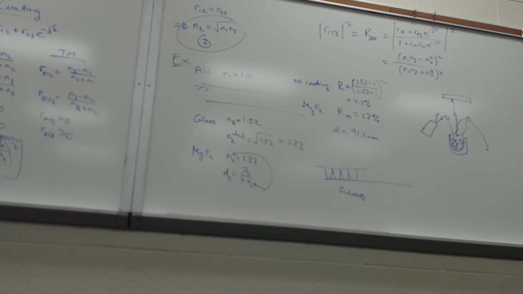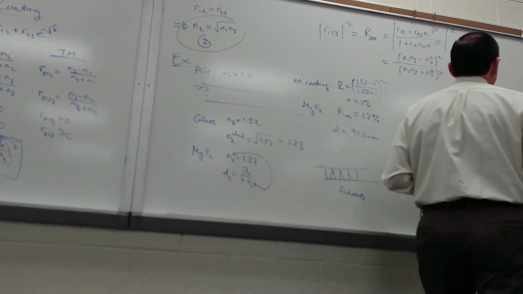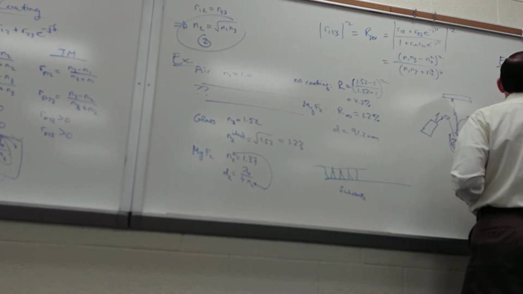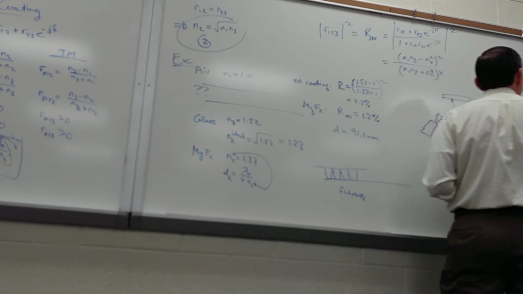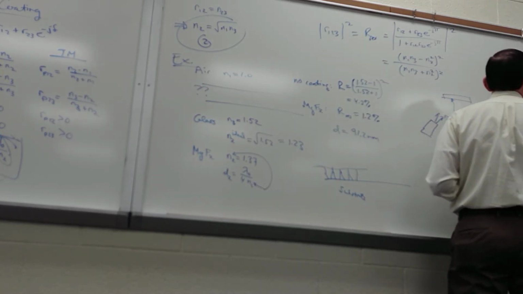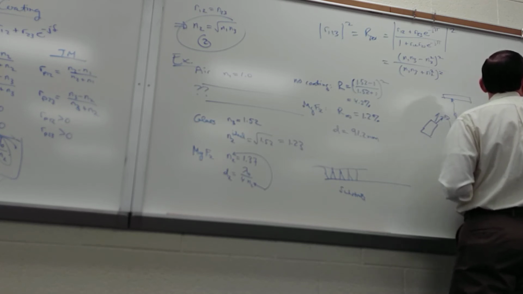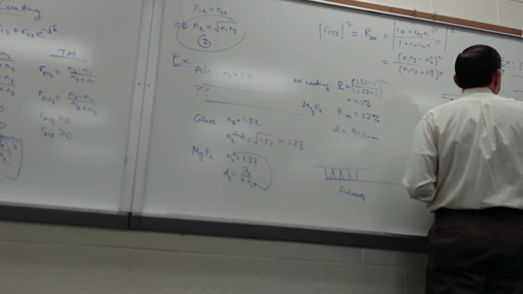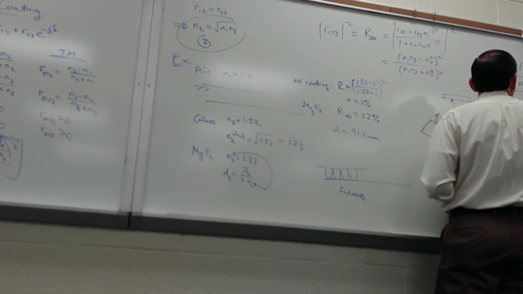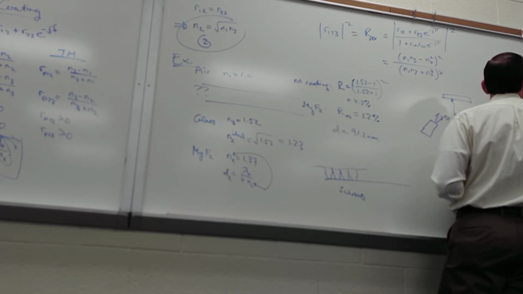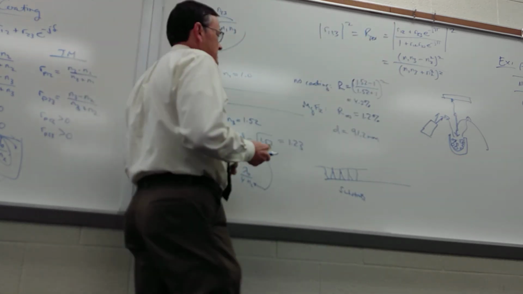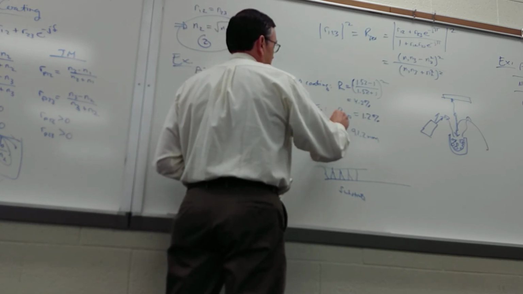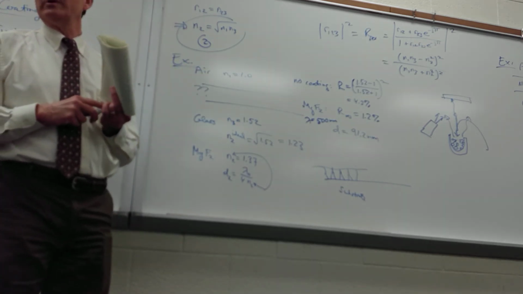Okay, so let's do another example. Let's say that we have a different kind of glass. Let's say it's a heavy flint glass. And in that case, the refractive index is 1.72, and then, you know, air, refractive index of 1, and again, let's do the mag fluoride, refractive index of 1.37. Then, again, the thickness is just going to be the same. This is, I didn't say, this is for a wavelength of 500 nanometers. So the thickness will be the same, you know, quarter wave in the mag fluoride.